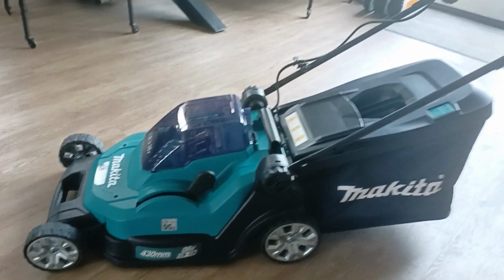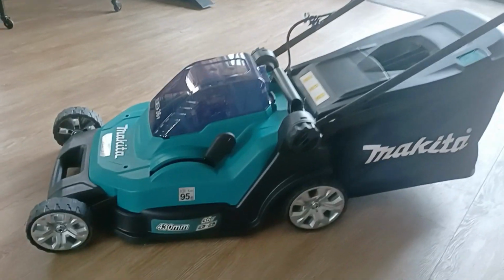So this is the lawnmower, the cordless lawnmower. It looks nice.